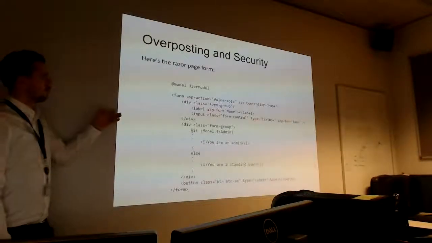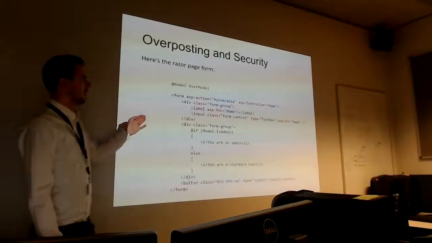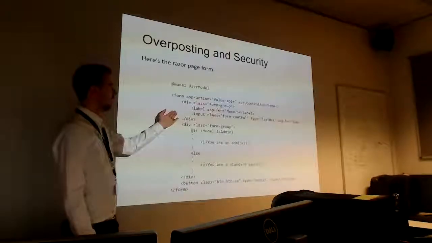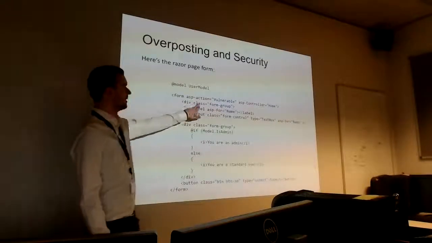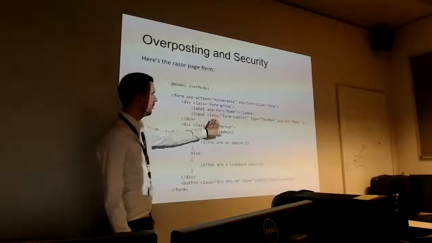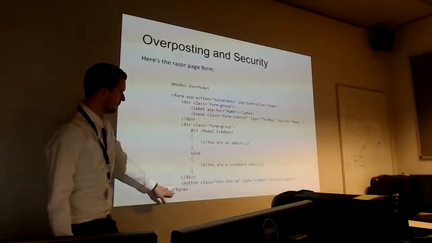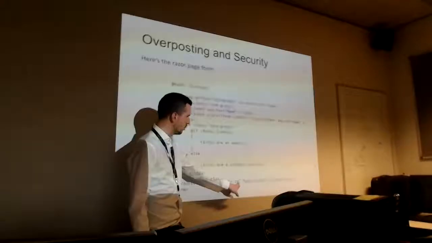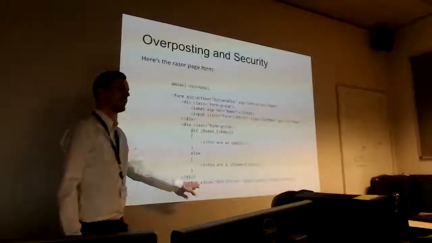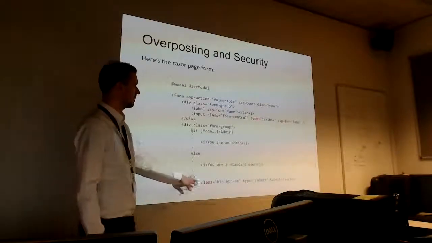So here's the Razor page form. Just a couple of side points. You see we've got these classes here on all the divs, the HTML. So class form-group, class form-control, class form-group, class button, button small. These are all Bootstrap classes. So they style the form. That's just a front-end styling thing.